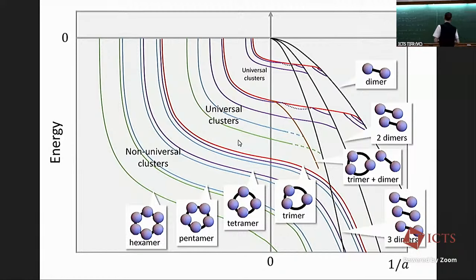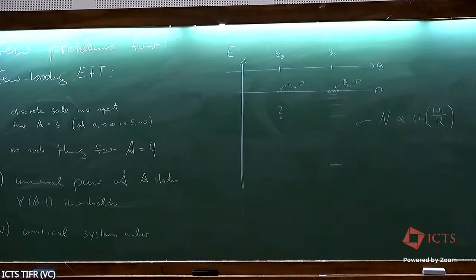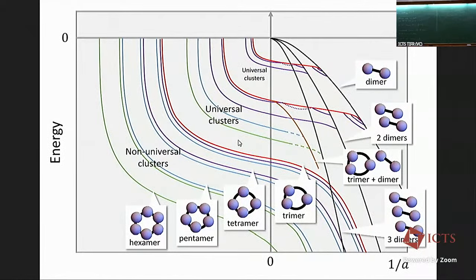If you do that, at some point you hit this 0 bound state for the two-body sector, but before that, you have a critical coupling strength where the three-body system develops a bound state also at threshold. And then the question is, what is the four-body spectrum doing at that point? Does it also develop this infinite sequence of bound states or not? Does it introduce a new scale? This is the fascinating question and quest for all that business.